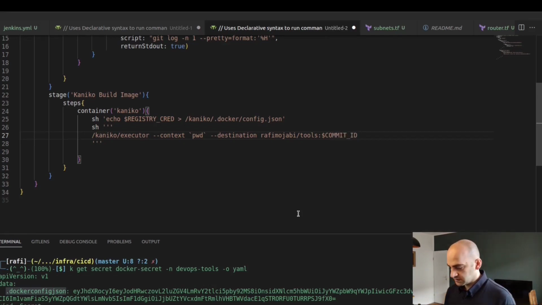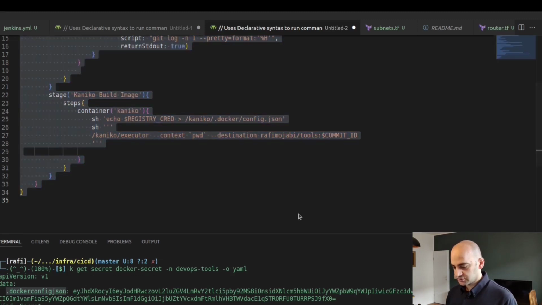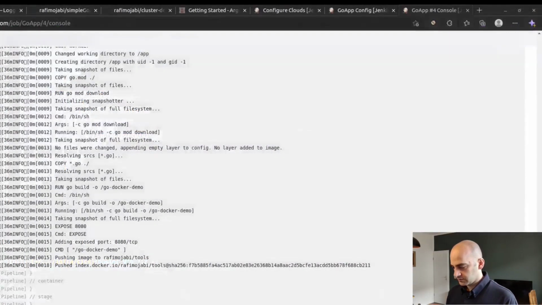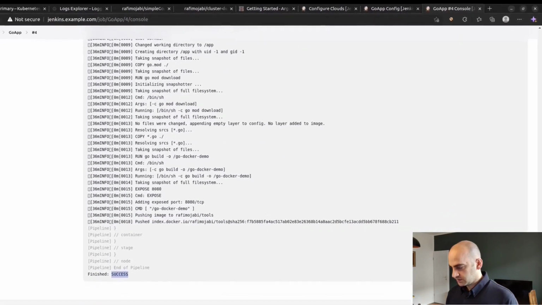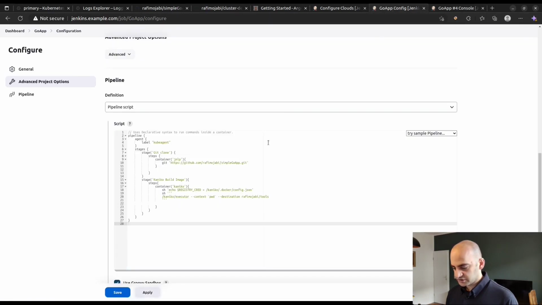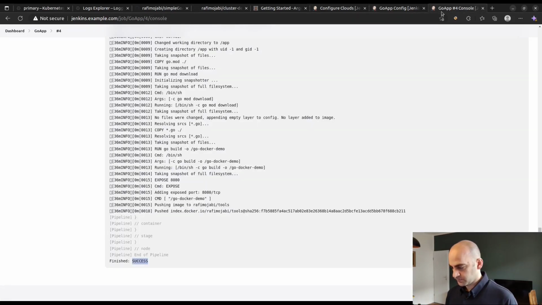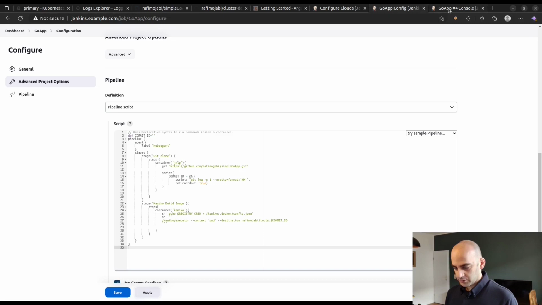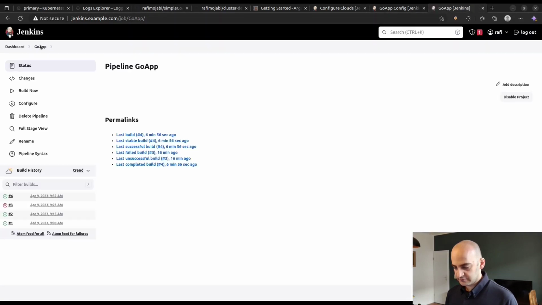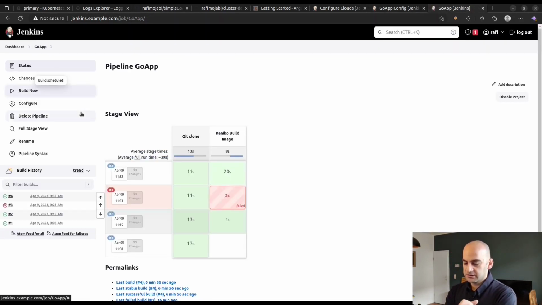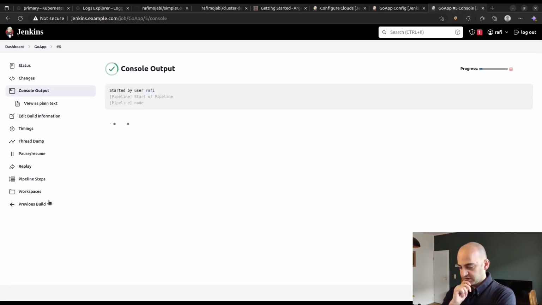And then let's copy it, go back to Jenkins, and then go back to the configuration and paste it again, apply, and then go back to the pipeline itself and let's say build. Let's see what is going on with this new code.